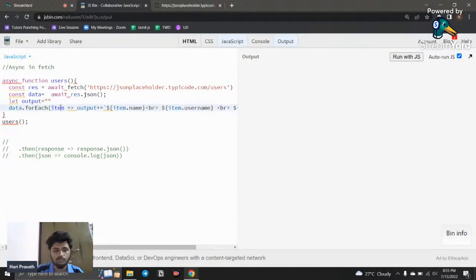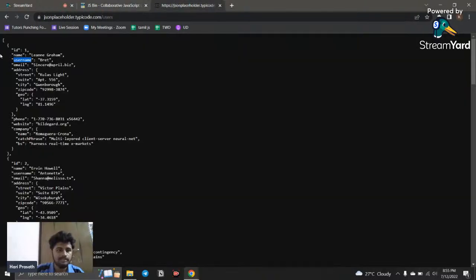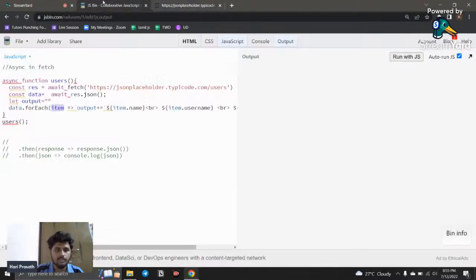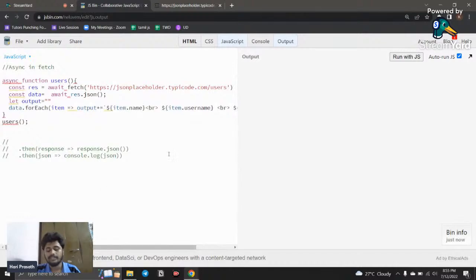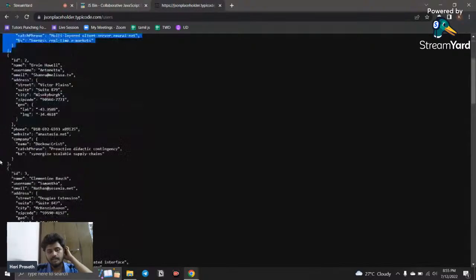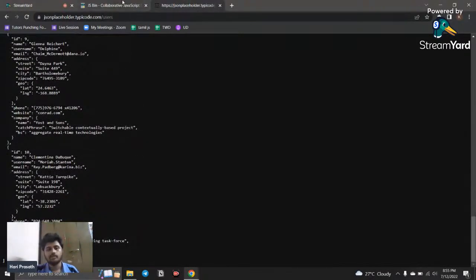If I use the assignment operator, now what happens is, first the function takes item, so the first one we get is this object, right? So now it is an item. If I say item dot name, it goes for the first item's name, and it takes the name and gives a br, and it takes item dot username and gives another br, and br is like html. We are using the br tag to line break, right? And it takes the user dot email and all. After that, this loop will keep on repeating until we get all the objects run.